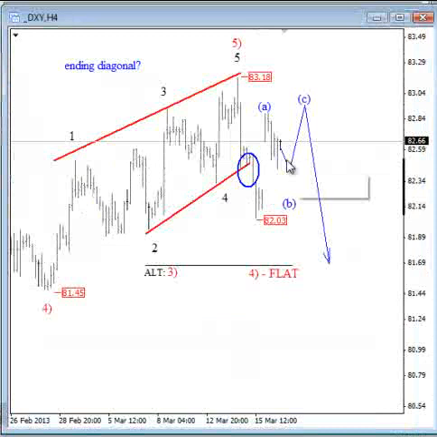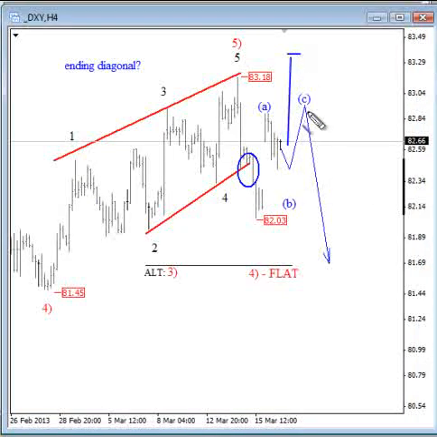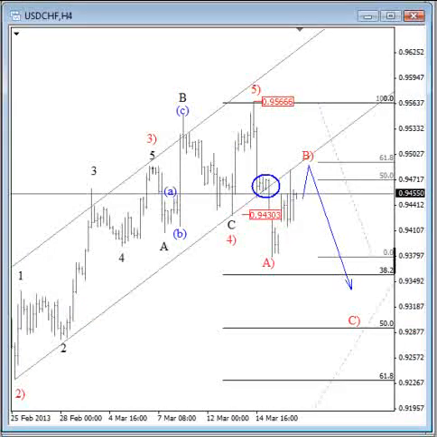If the dollar index of course will just spike higher, then I think that the ending diagonal should be our primary focus on the euro dollar. Okay, so with this possible dollar weakness that I'm anticipating, or euro recovery, I'm also tracking this dollar Swiss very closely. Actually, I really like the price action.